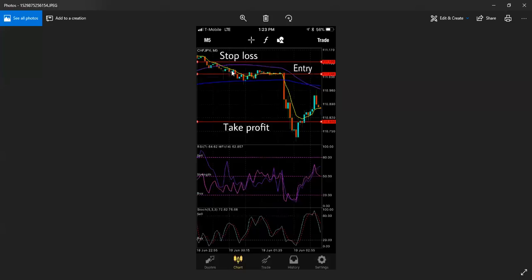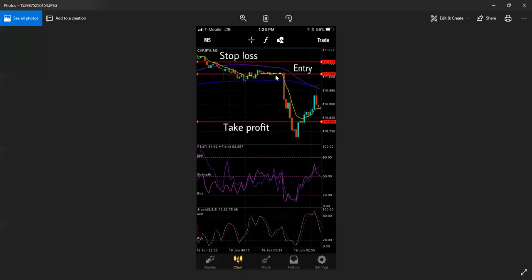So if you had got in there, and as you can see, there's a nice gap here, right? So you wait, let a few candles form, and you can get on about the second or third candle, fourth candle if you want, and you basically will wait until a price reversal. So for example, as you can see, like this candle here, where price had pretty much pulled back to the moving average, that's where you want to get in. You don't want to get in here at the bottom of the candle. You want to get in closer to the moving average line, okay?